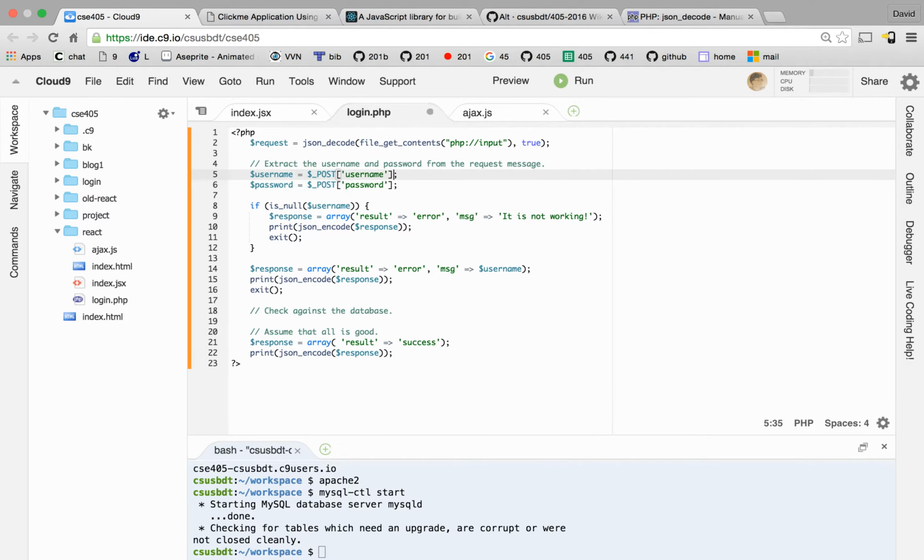It's not a post message. We're not pulling it out of this post message. That's because that post variable is set when the data is coming in, when it's, what do they call it, URL encoded, something like that.